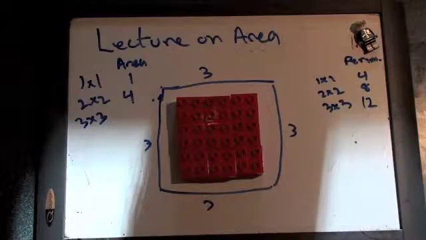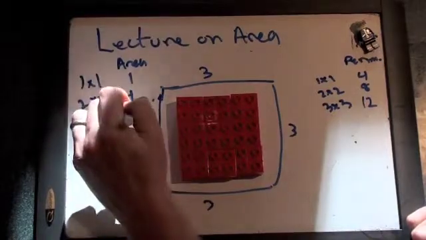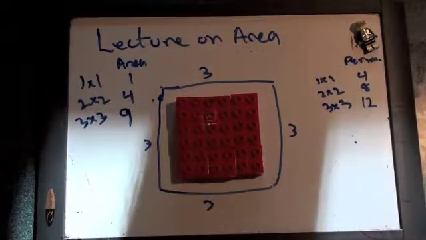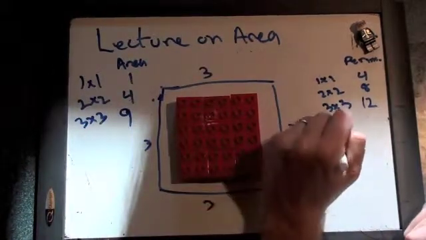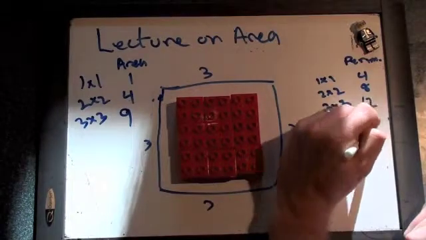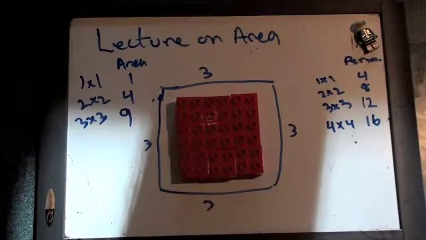What's the area? How many 1 by 1 squares did we use? We used 3 times 3, which is 9. So the area is 9. Do you see a pattern in the area yet? 1, 4, 9. What do you think the next one's going to be? Oh, I know that. The next one's going to be 16. The perimeter is going to be 16 for a 4 by 4 square. What do you think the area is going to be?